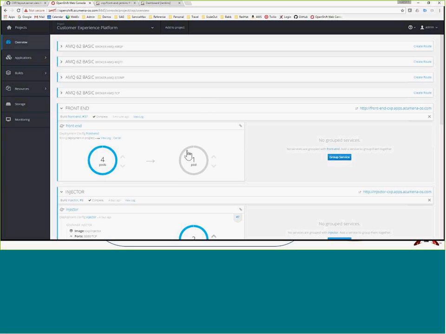And again, it's using the rolling strategy that we selected, but it could just as easily be a recreate, or in fact, you can have custom deployment strategies as well. And then this is the first stage, and we're back to our grey background.